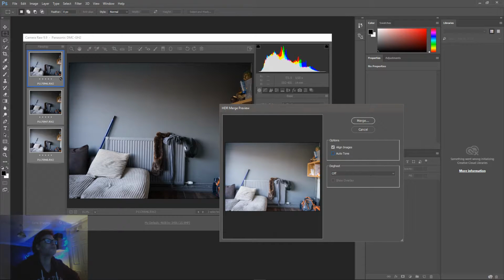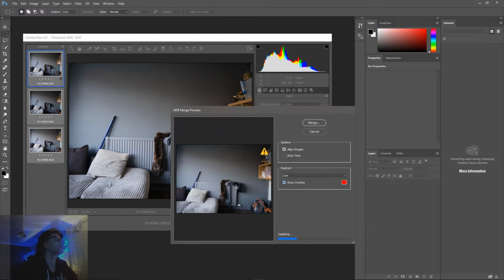Auto tone. Ghost. So deghost is just to allow for where I've moved the camera at all, if there's any shake.